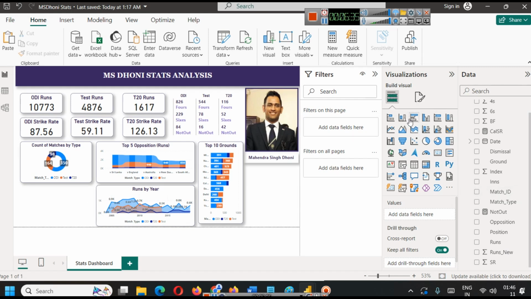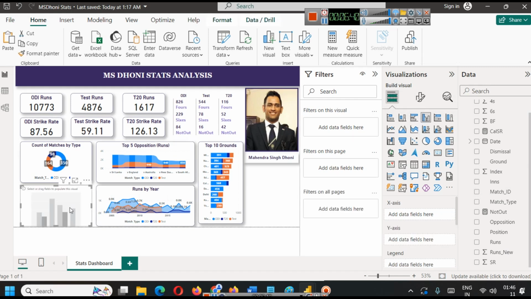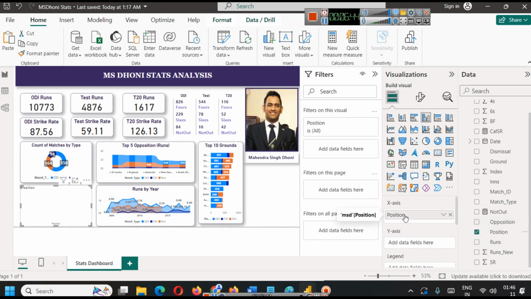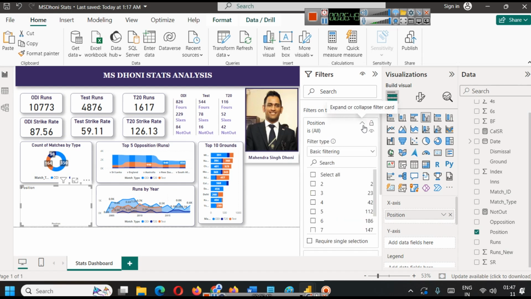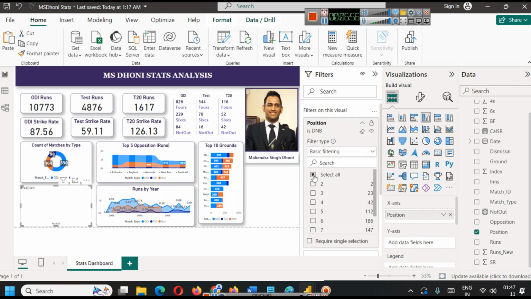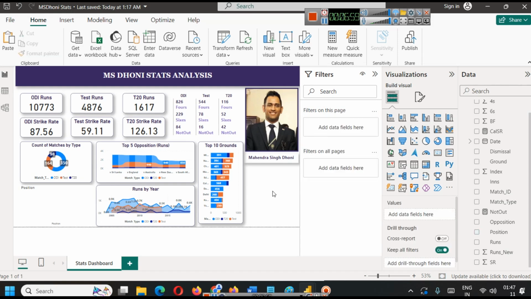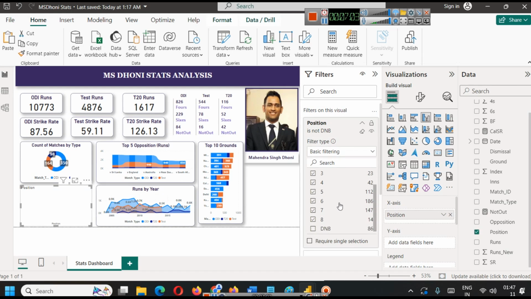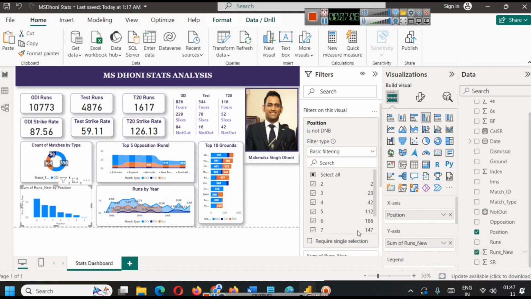For that we can bring a clustered column or stacked column chart, and here on the x-axis we will bring position. We'll select all but DNB. Okay, so we have all positions here, and on the y-axis we will see the number of runs he made.